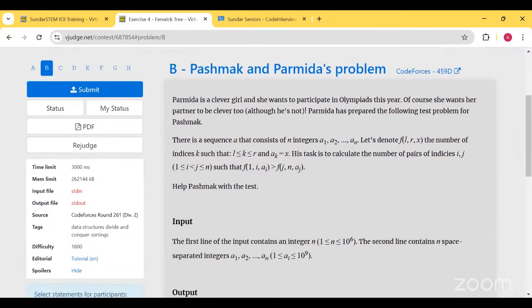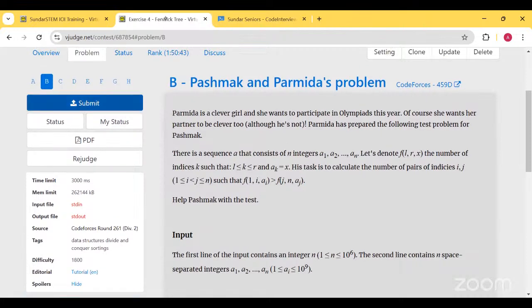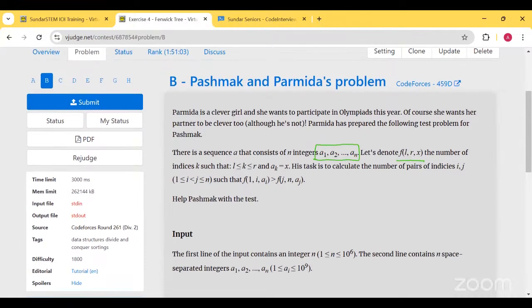In problem B, the problem is like this. Given an array and denote a function like this, f(l, r, x).